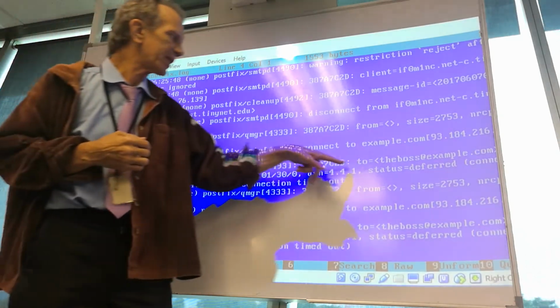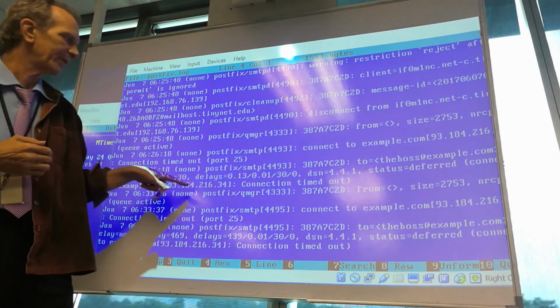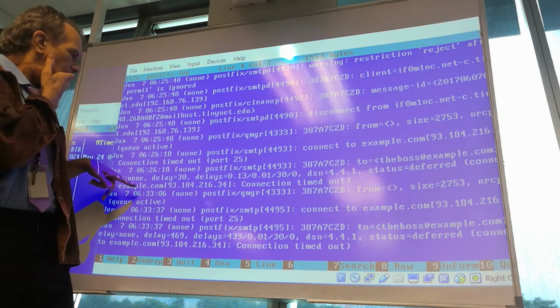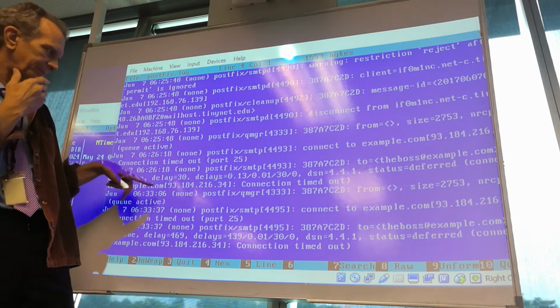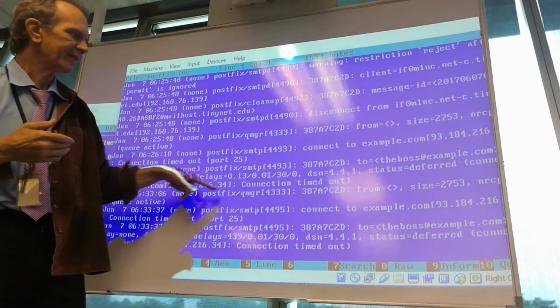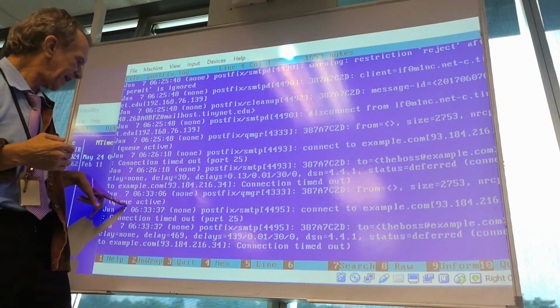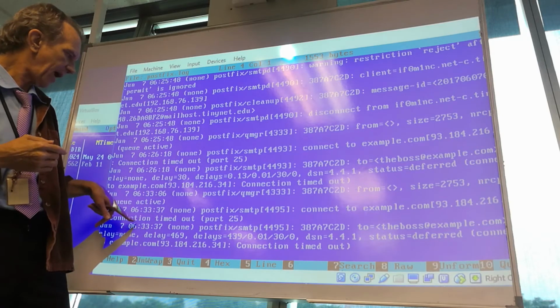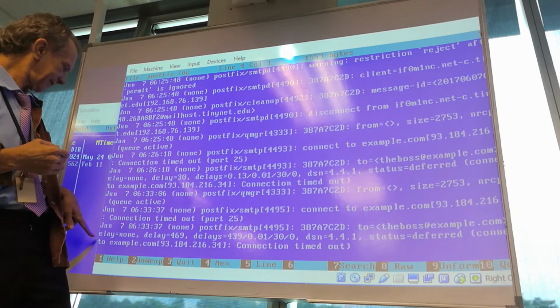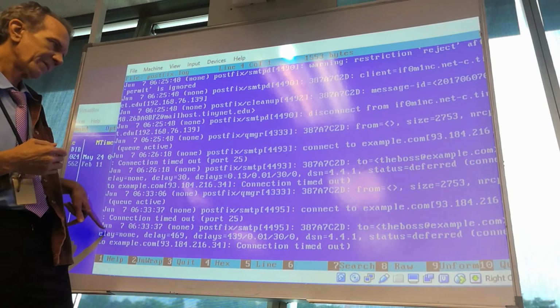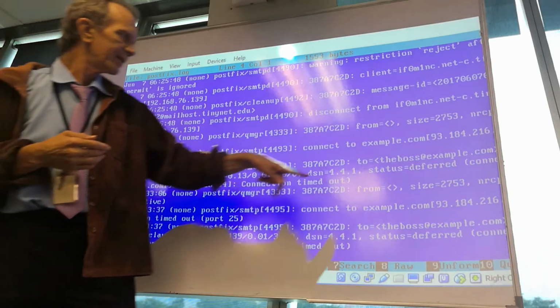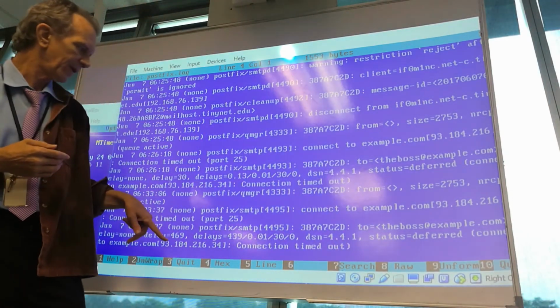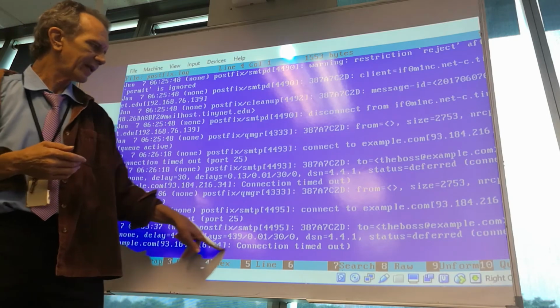So this message to theboss@example.com could not be sent because the connection timed out. So it was left as status deferred, because the connection times out.